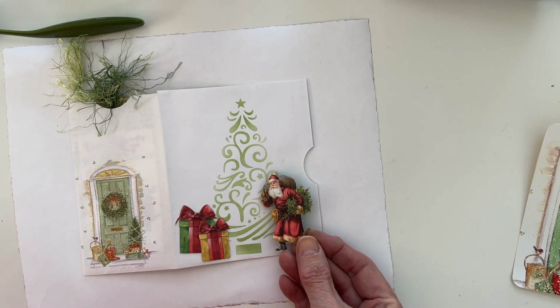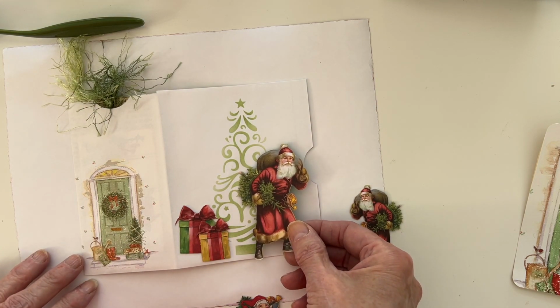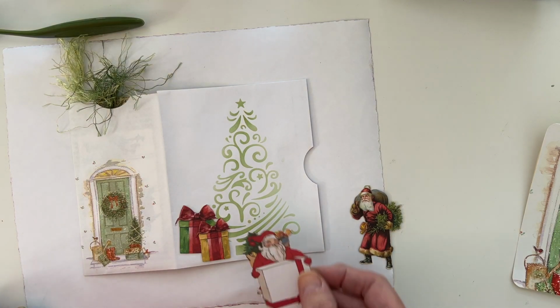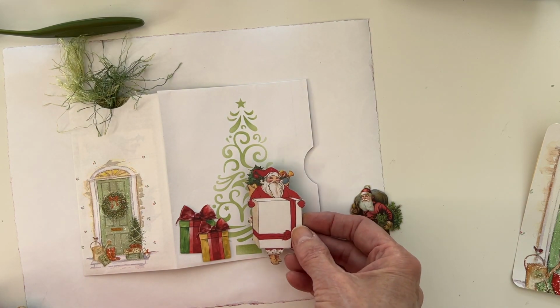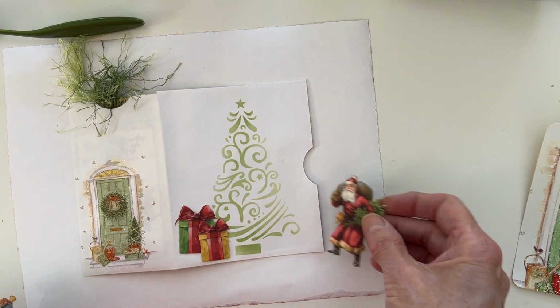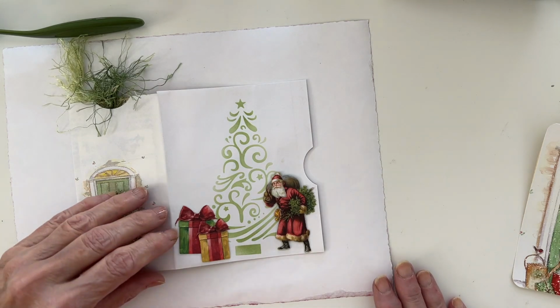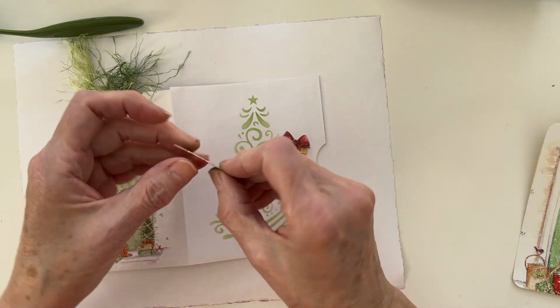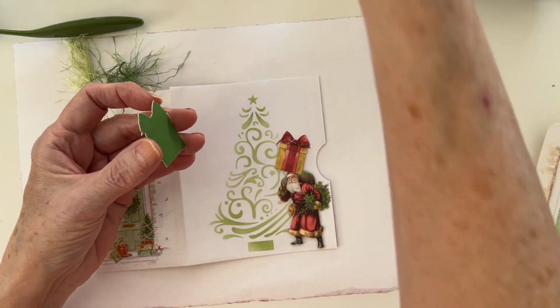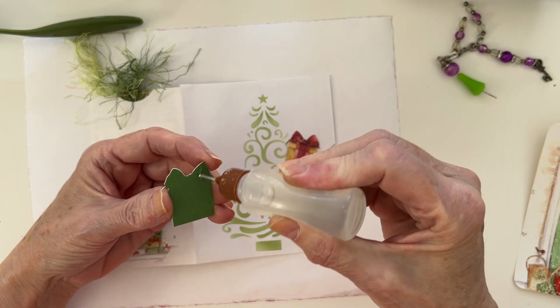Then I have these images here. I believe they are from 49 and Market. There's some Christmas gifts. They're die cuts that come like that. And so I'm going to add those two gifts to the left hand corner and then that smaller Santa to the right hand side. And I'm just going to use my Beacons 3-in-1 glue to glue those down.